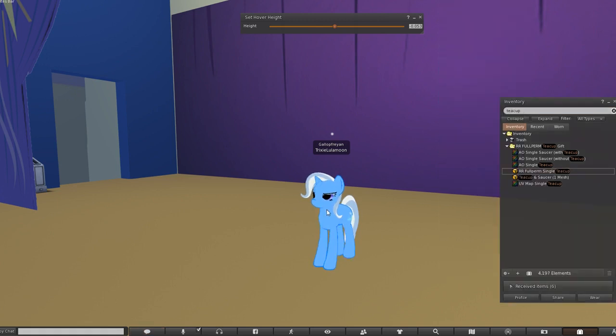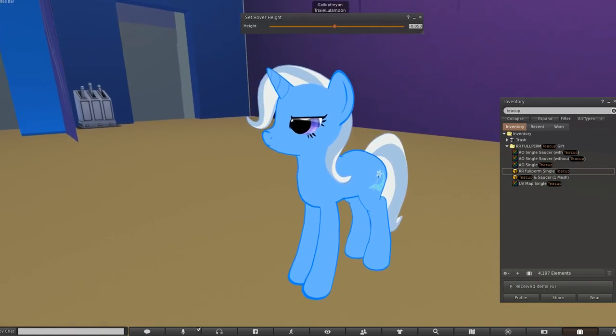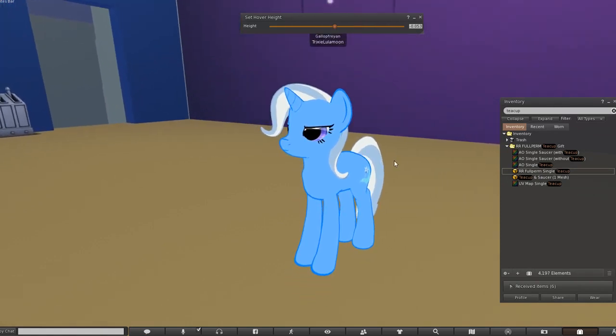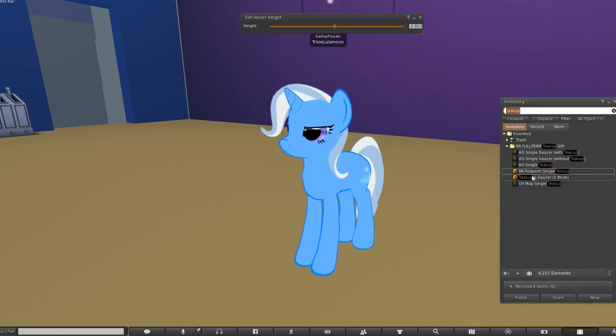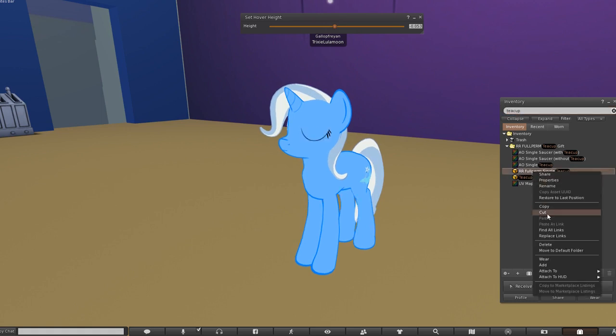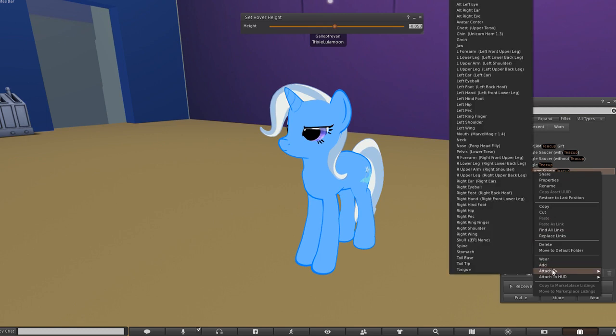To attach anything to yourself properly, like let's say a hat, you simply go to your inventory menu, like so, and right click over what you need, attach to whatever body part you have in mind.